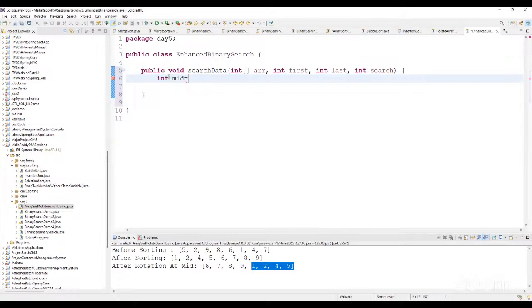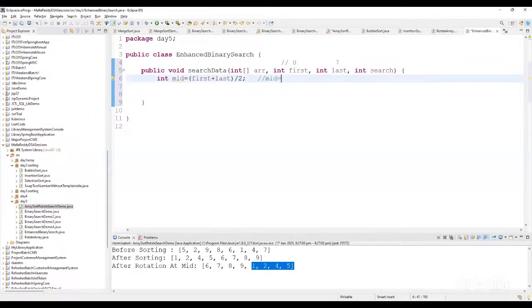Mid will be first plus last divided by 2. So my first is 0, last is 7, and the number I'm searching for is 9. Okay.